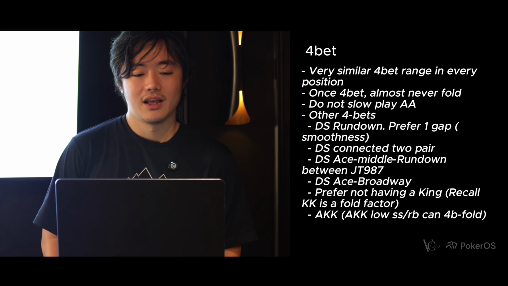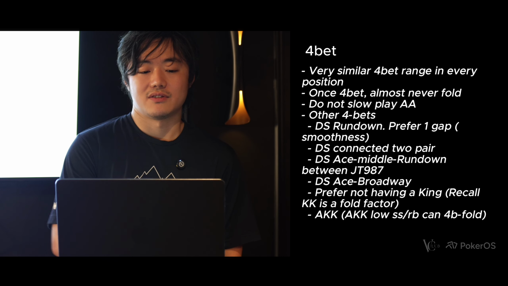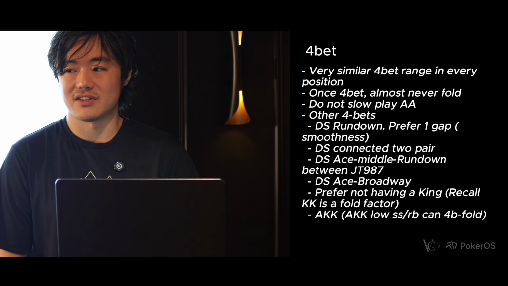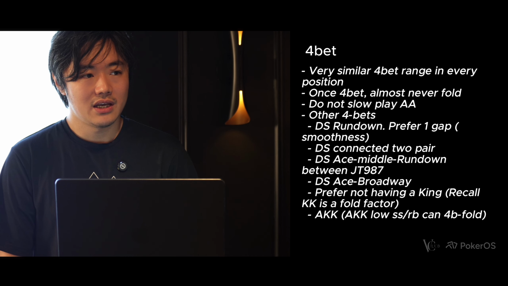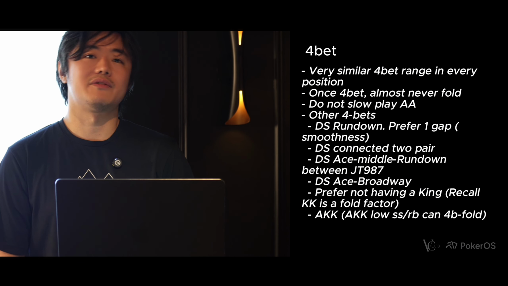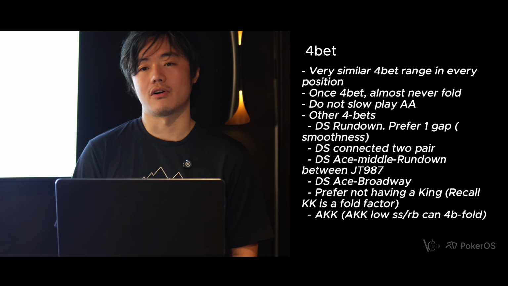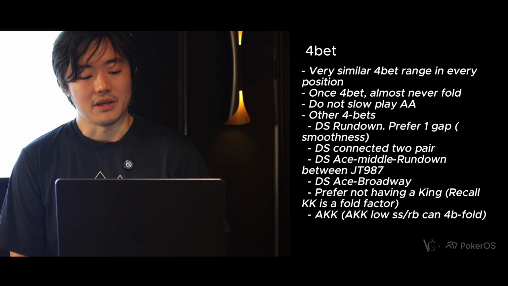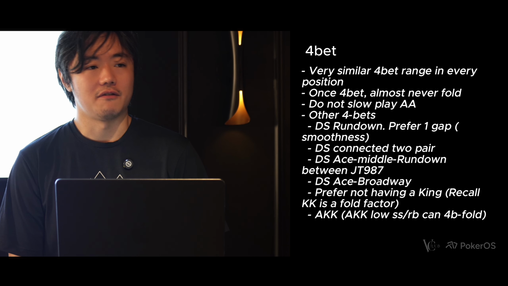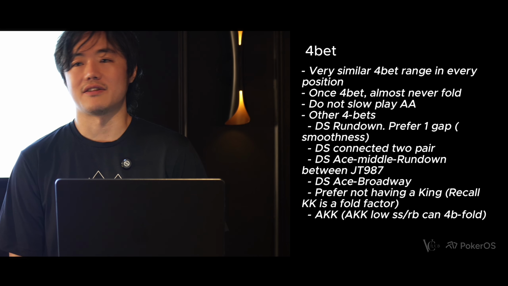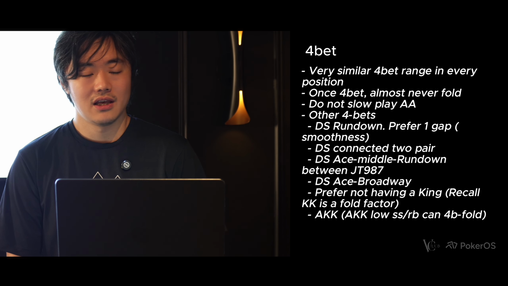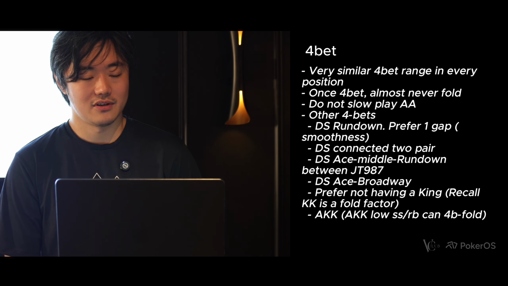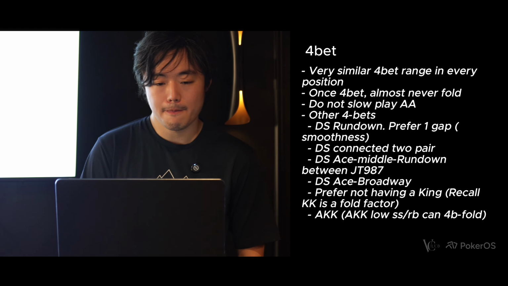Just run it. The third heuristic is do not slow play aces. I've seen people slow play aces like they do in Hold'em. In Hold'em it's okay; aces are most of the time indifferent against the 3-bet. You can call with a low frequency in GTO, but in PLO, that's not the case. If you have aces and the other guy 3-bets, just 4-bet pot it. If you have aces and the other guy 4-bets, just 5-bet pot it. There's almost no exception.